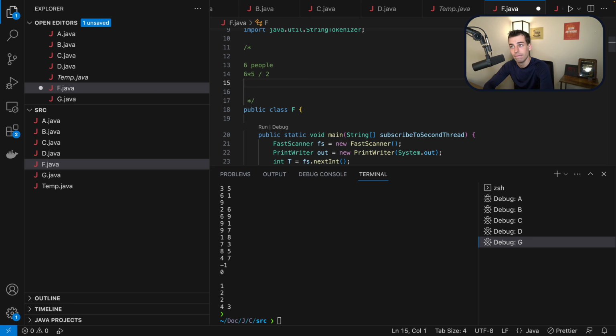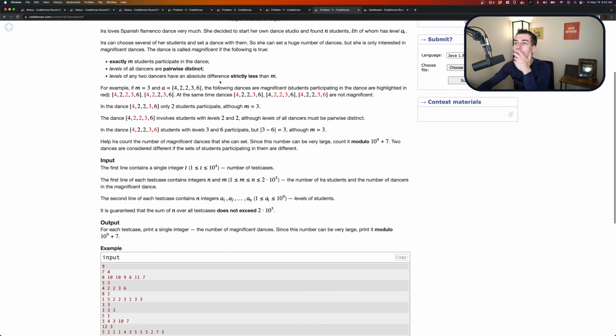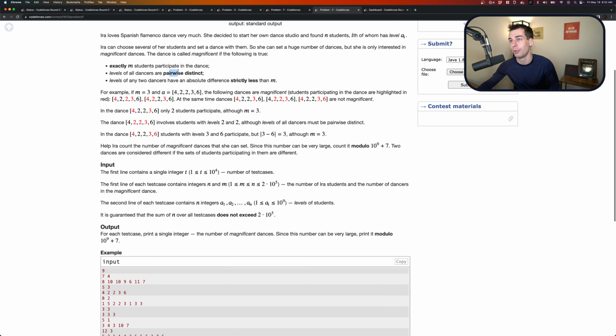Right? How many pairs? How many dancers are there? M of different levels. Differing by less than M. Oh, so you don't care about the number of pairs at all.